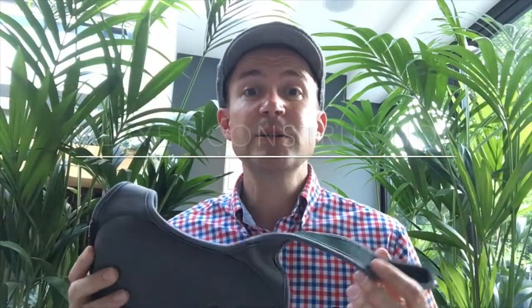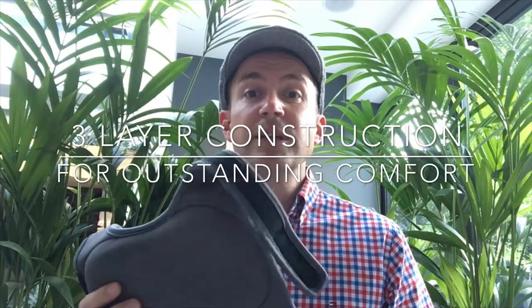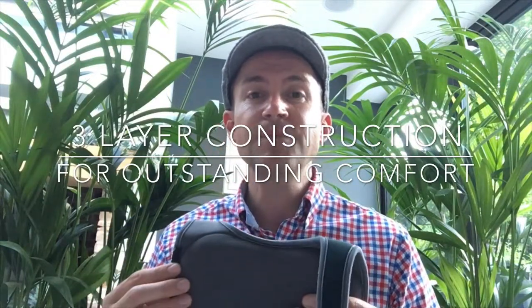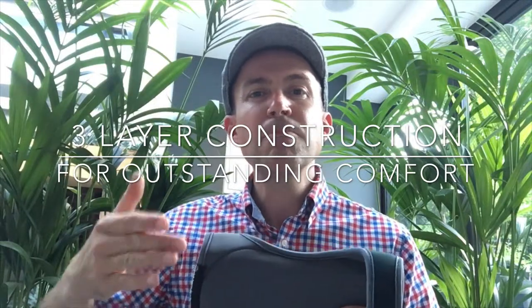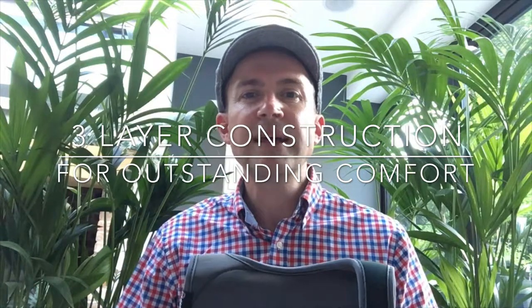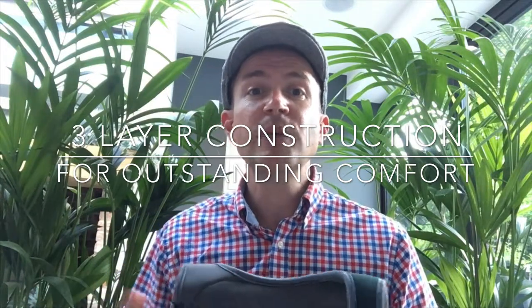The knee pads are easy to attach and comfortable to wear, and all you need to do is wrap this Velcro strap around your legs to secure them into position. At first, when you put them on, you might put them a little bit too high, and when you bend over, they're not quite in the right place, but a little bit of adjustment and you soon get used to where to position them.